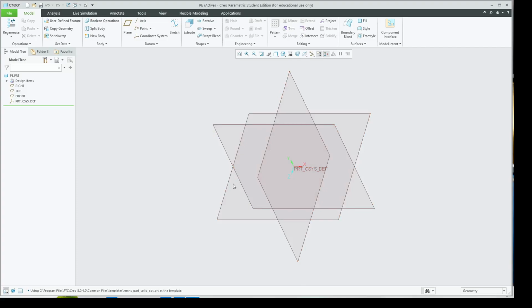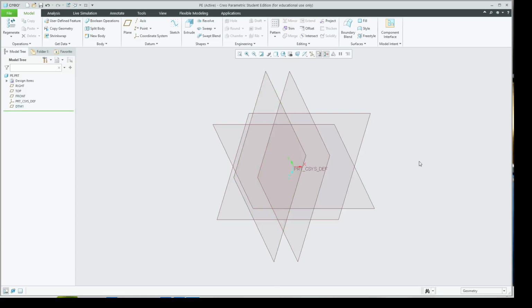And to make another plane from a plane, all you do is you press the plane icon up here, you click which plane you want, and if you don't know which one's which at the start, you can always just click one of these, for example the right plane, and you can either pull to make it further away, or you can push it this way to make it further away that way. And you can obviously translate it by a certain amount, let's say 100, and it'll make another plane.